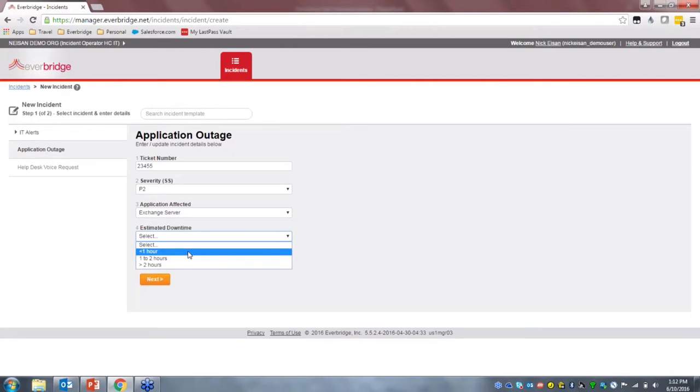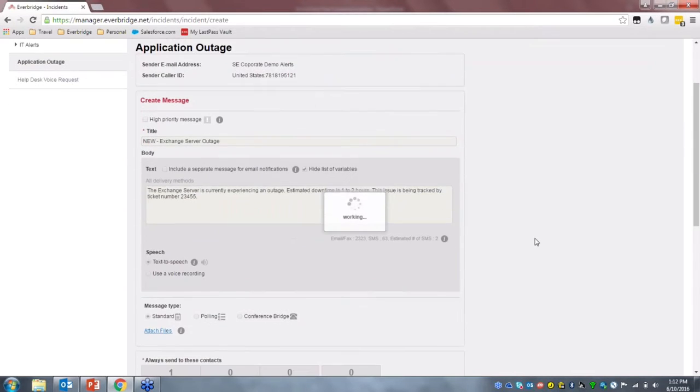So as you're filling this out, you have the flexibility to determine what's on this form, but your help desk person who might be filling this out can quickly and easily go through the form, click on that next button, and again, that same consistent message will every time go out. So as I'm receiving this as a message recipient, whether that's an email or a phone call or a page, I'll be able to see exactly what the issue is and have that same message every single time.